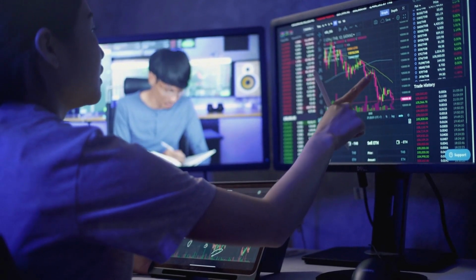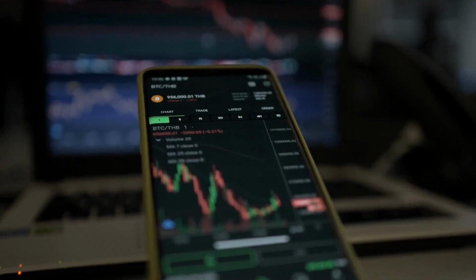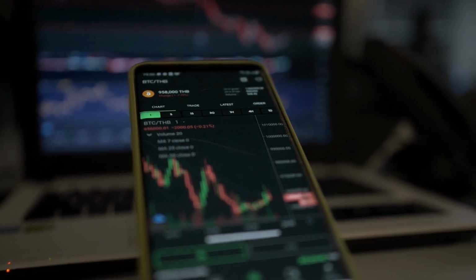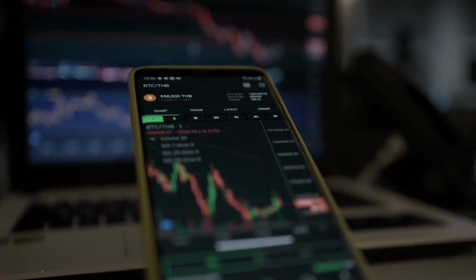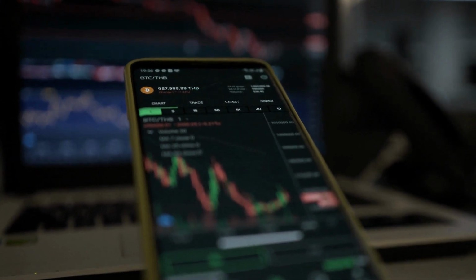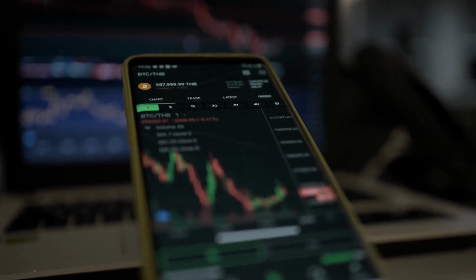And that's a wrap for today's session at FX Limit. You now have the blueprint to decode global economic trends and make them work for you in the currency market. Remember, the market speaks in numbers and events, and with fundamental analysis, you've got the key to crack the code.